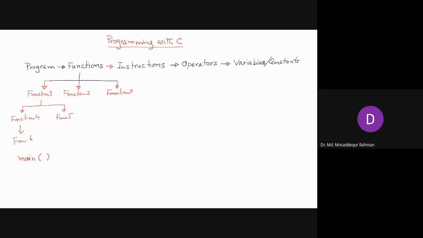So any function will have this structure, it will have a name followed by this bracket. There is more to it, we will discuss later, but for the time being, this is the shortest form of a function. So any program will have at least one function, and that is called the main function. And all other functions can be called from inside this main function. So this is the base or the starting point of the C program.